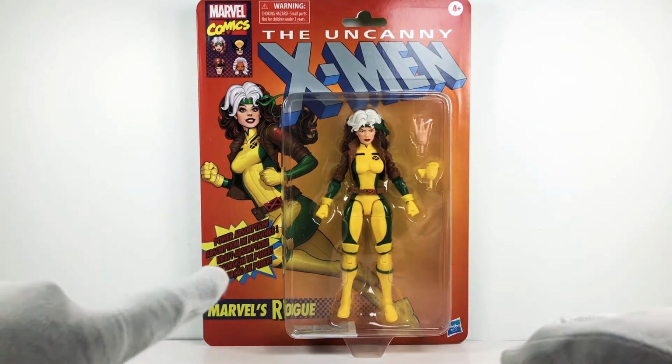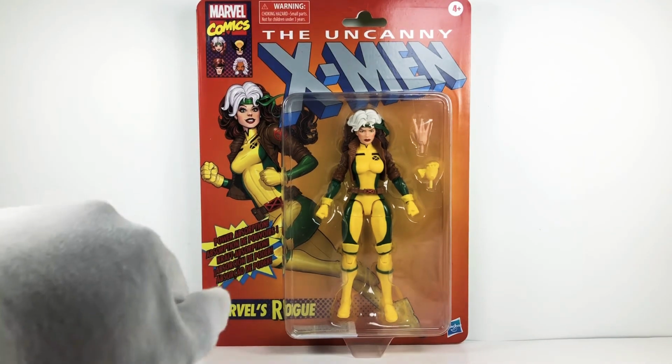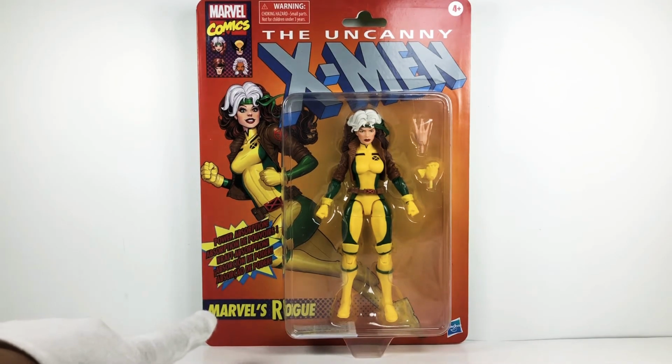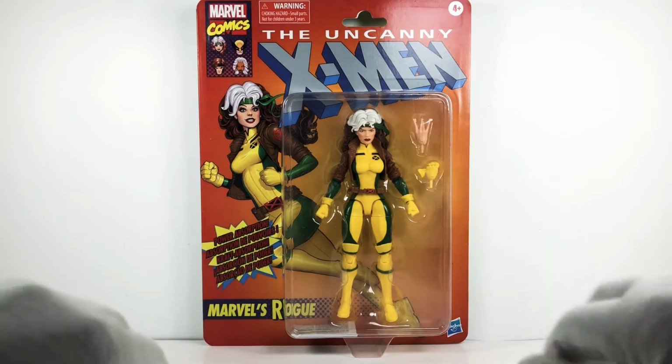That is really cool too. We have the power absorption, basically all of the powers that she has, but that's all it says, more powers, I'm sure. Marvel's Rogue, as you can see, her name on the bottom left there, and on the bottom right, we do have the Hasbro logo. Can't forget that Hasbro logo.